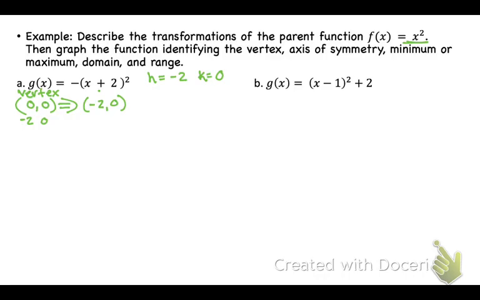Okay. So we had the axis of symmetry. That was on that second slide, right? We're going to call that A of S. What does A of S stand for? Axis of symmetry. It was x equals 0 because the parent function was at 0, 0, correct? Now, on that second slide, I told you the axis of symmetry was x equals what? h. What's your h? Negative 2.